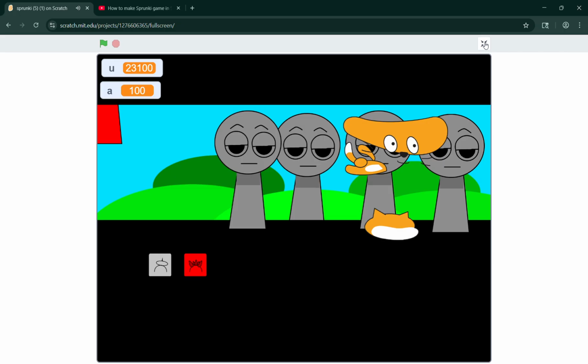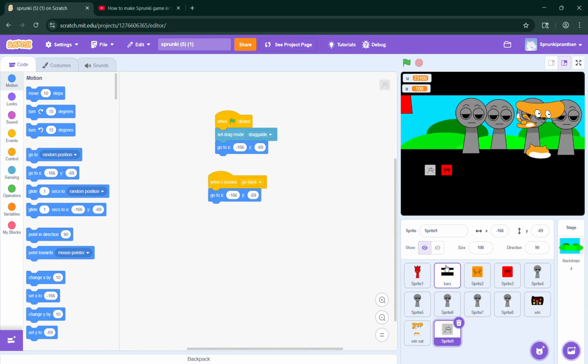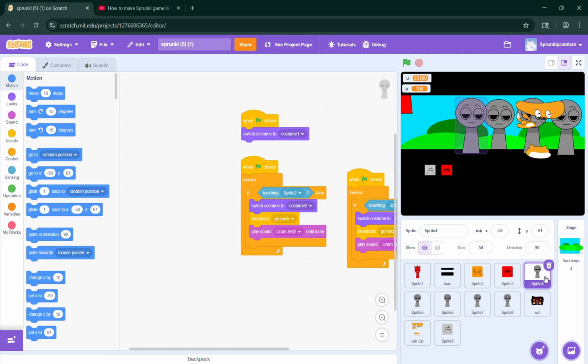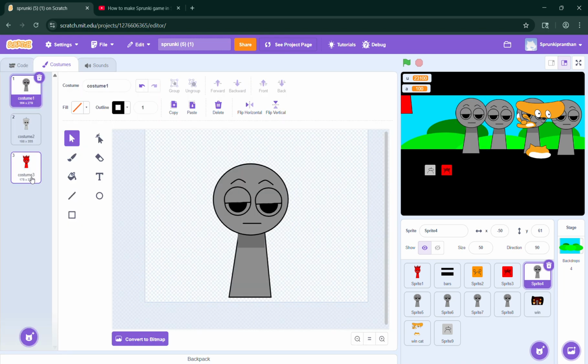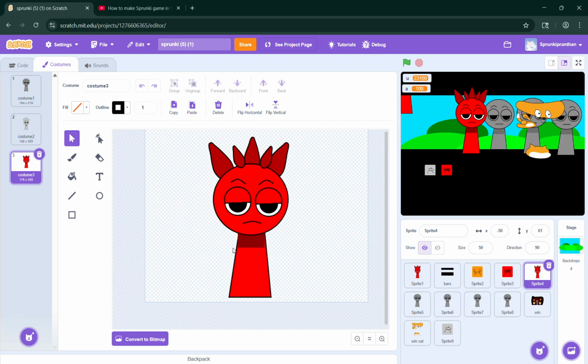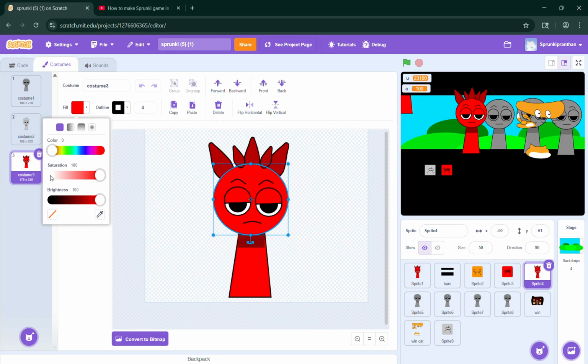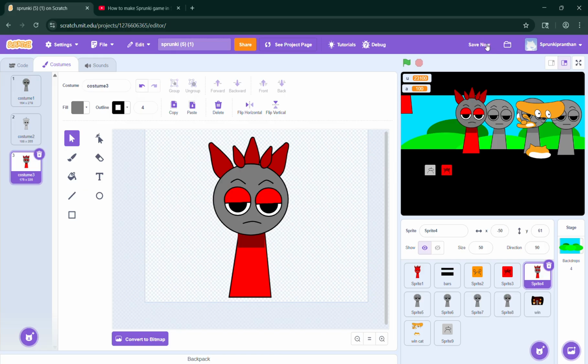Maybe Funbot? Now let's make Funbot. So we use this, color it white. It can be 49.